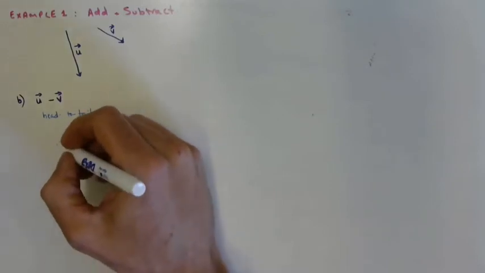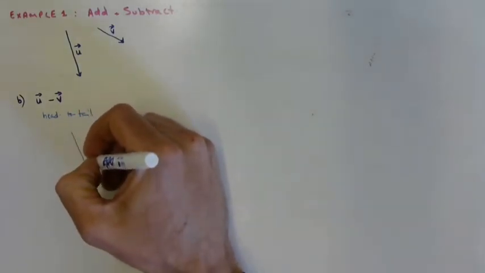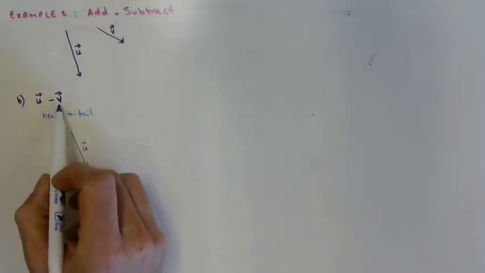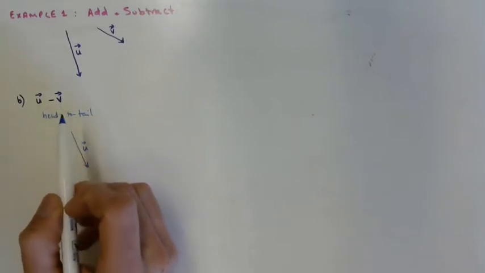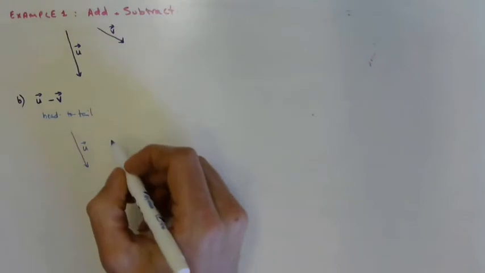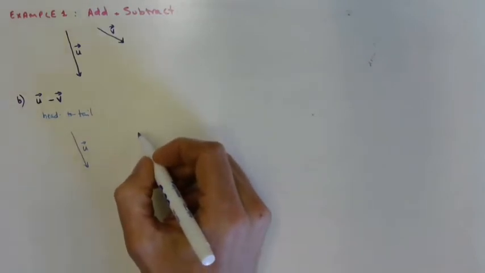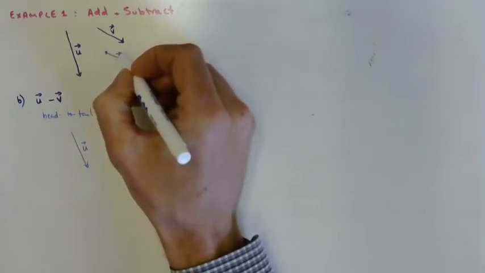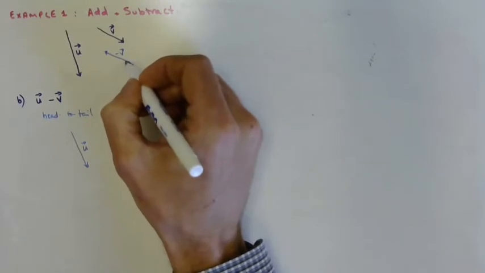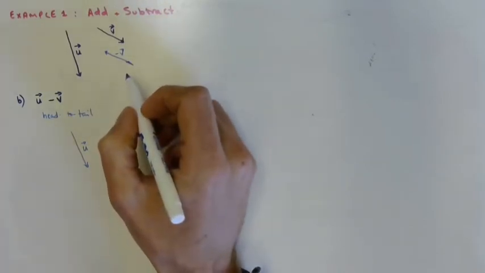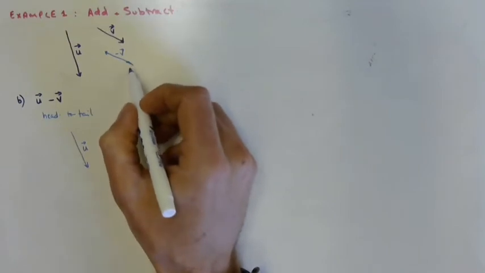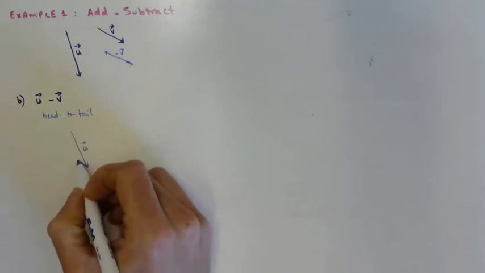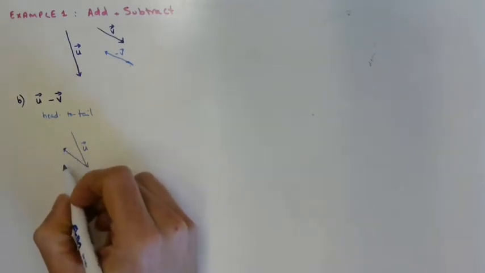So what does that mean? Well, we're going to just draw a vector u. And now, subtracting a positive is the same as adding a negative. So what I'm going to do is I see vector v here. I'm just going to give myself a negative v. Maybe I'll draw it up here. Okay, a negative v. Needs to be a little bit longer maybe. And now I'm going to translate that so that its tail is at the head of vector u. So now I've done vector u, and I'm going to do the opposite of vector v.